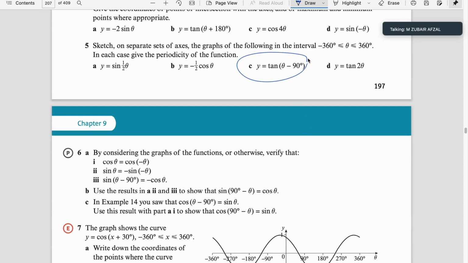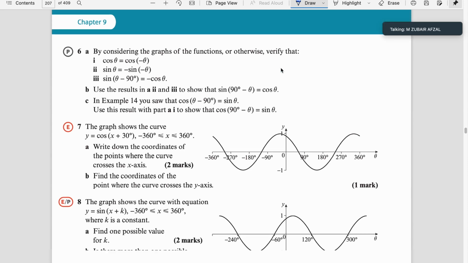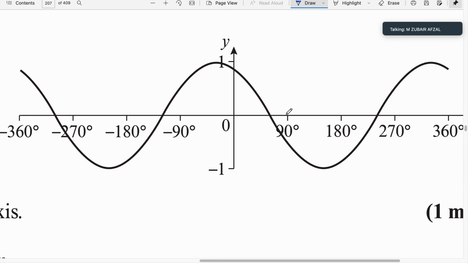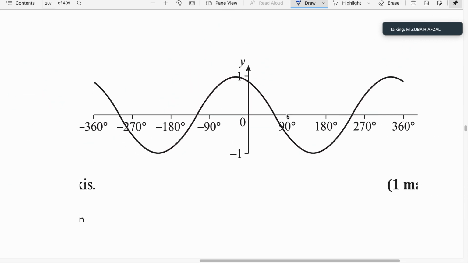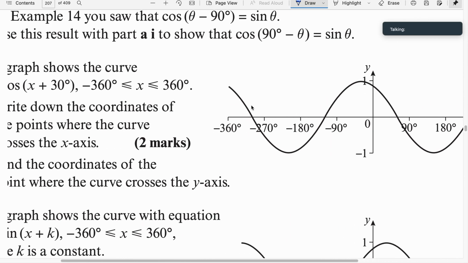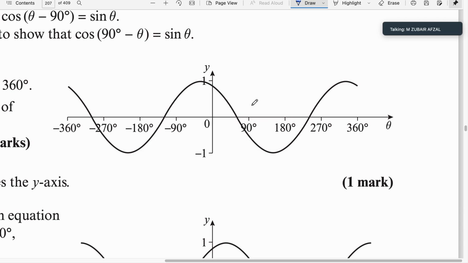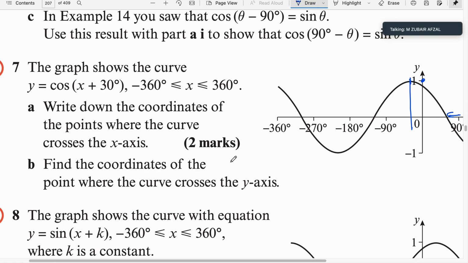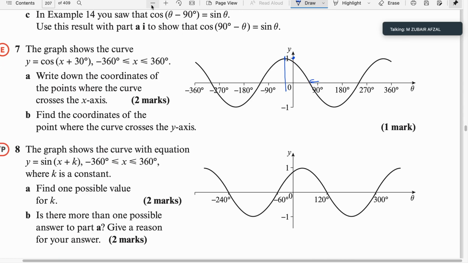Now whatever this is, it means the tan graph is moving to the right by 90 degrees. Again, shifting the graph is difficult, but shifting the axis is very easy. Now you see this graph, whatever the question is, we can say that it is not a perfect sine curve or a perfect cos curve. The graph tells you that it is a cos curve. A cos curve should have started from this point, but this is the highest point, so we know this is the shift. Some angle has been added in x, so it is plus 30. If we had a grid, we could also count what shift was there.